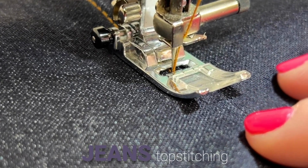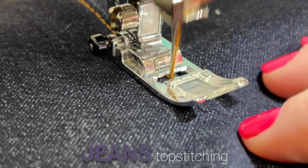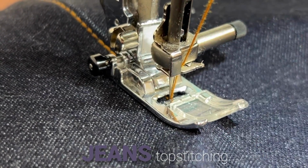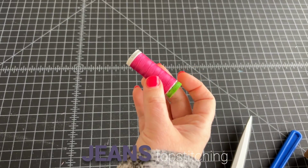Of course, when you're top stitching, you're going to want to be using top stitching thread. Typically with jeans, we would use that golden thread, and it's a thicker thread that really does well in the sewing machine and making those double lines.